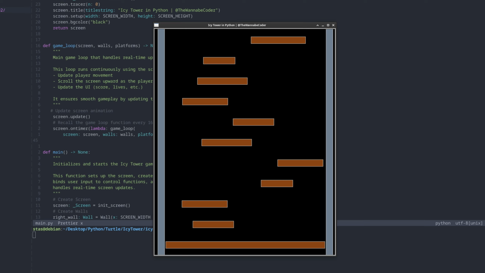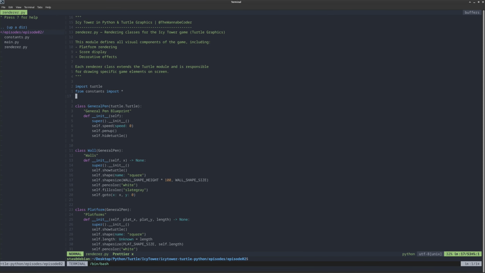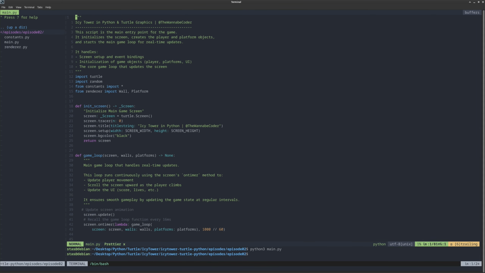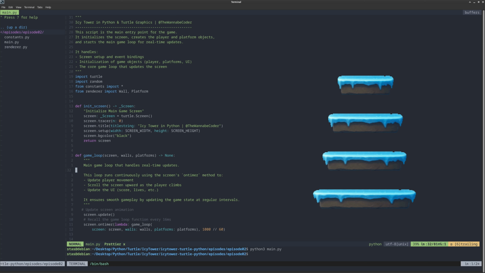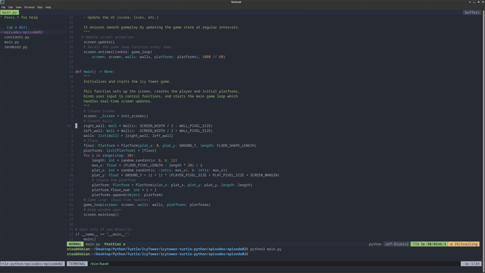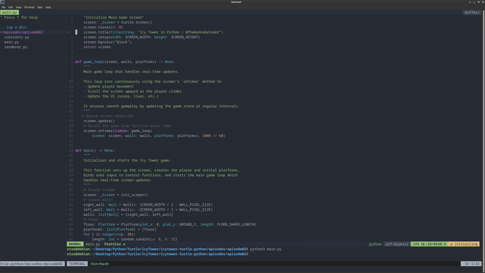With the level design in place, we've built the perfect foundation to start adding gameplay. This means everything is working, and our game layout is now fully on screen with walls on the sides and platforms stretching up the tower. Before we wrap up, let's take a quick look at what we've built. In this episode, we created all the visible elements of the level. We placed the sidewalls, built a list of platforms with random widths, and stacked them with clean spacing using pixel math. We also connected everything to the game loop, so we're ready to start interacting with these objects.